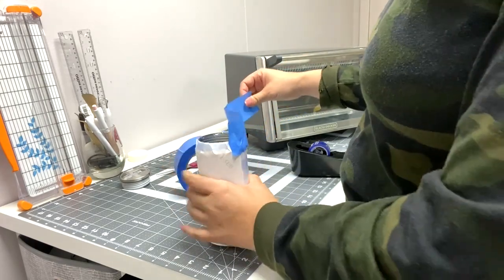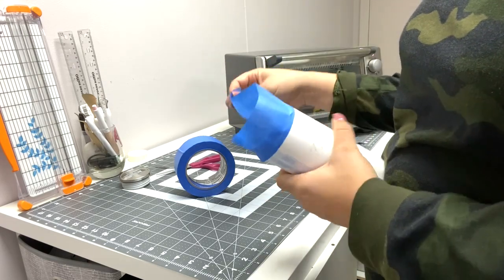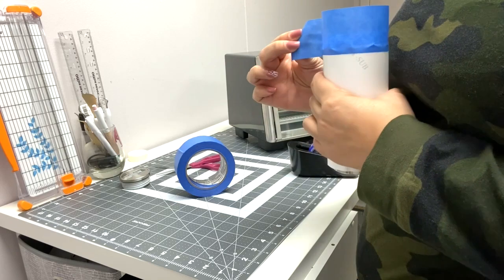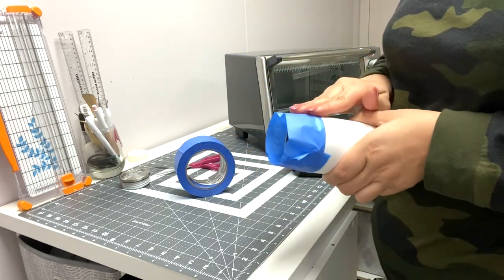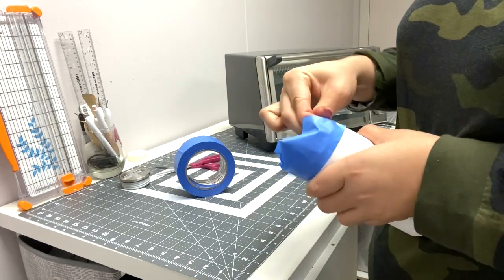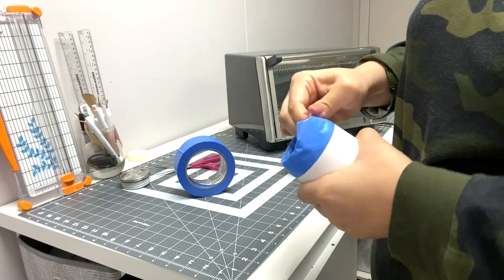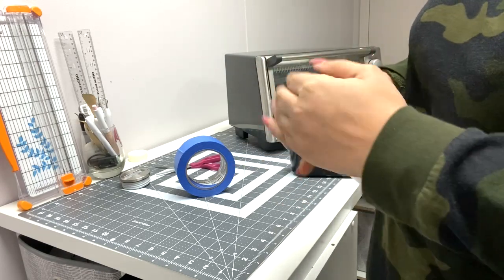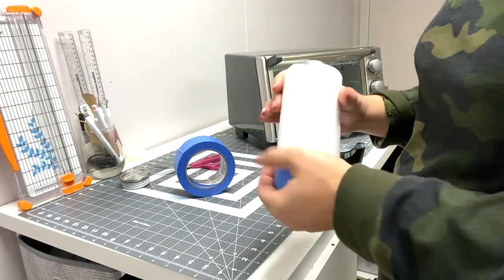We're going to put it around the top like this. This is the same way I do it with my other tumblers. This is just regular painter's tape. And then we're going to fold it over to the inside of the cup. And this is just going to help secure the top and help secure the seal so that we can get as much pressure as we can.